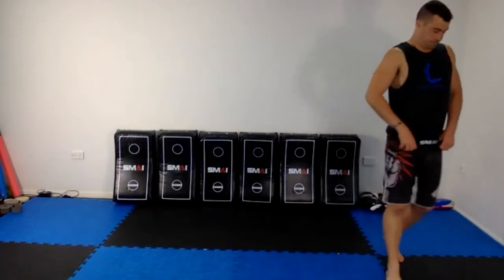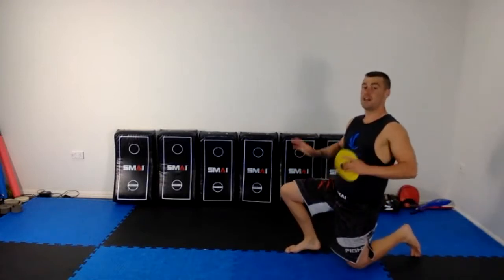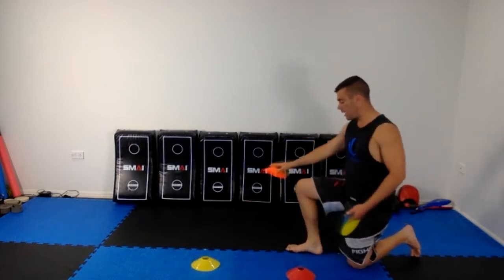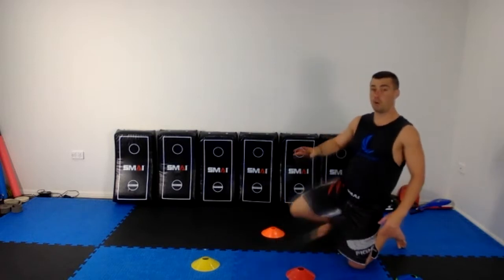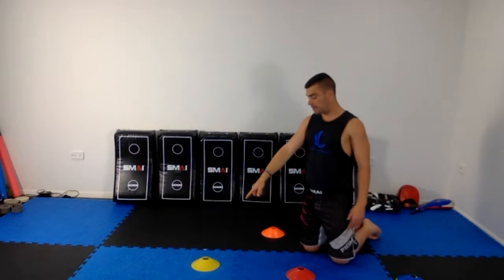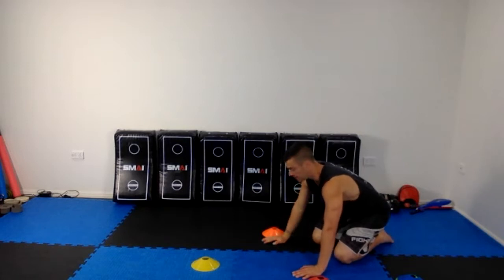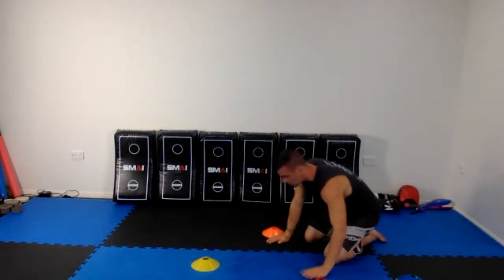Righto! Now, the first bit of this is not doing a headstand. It's learning how to balance with your feet and your hands together, right? And your head. So the base is like the bottom. Do you know how people build houses? They generally build it on cement because cement is very strong, right? So you've got a strong base. The shape of a triangle is a really, really powerful shape. So we're making a triangle as our base with our hands and our head. I put my hands there, that's like the bottom part of the triangle. And then I put my head there, and that's like the top. So that's the triangle I'm making.